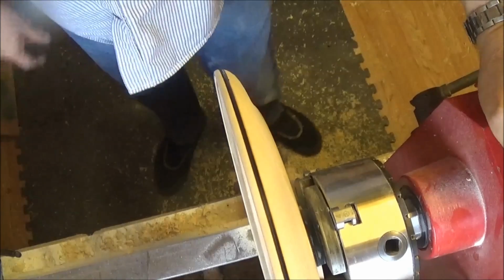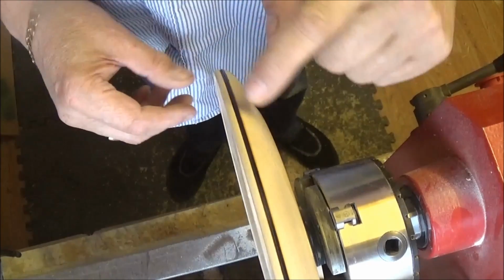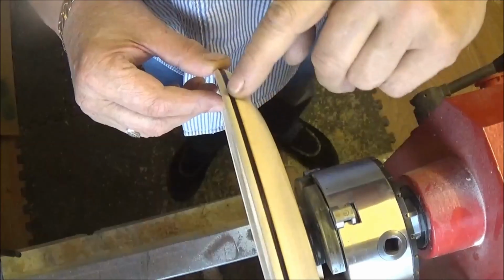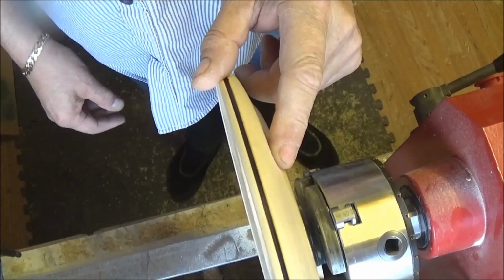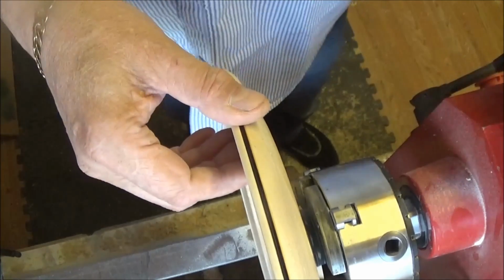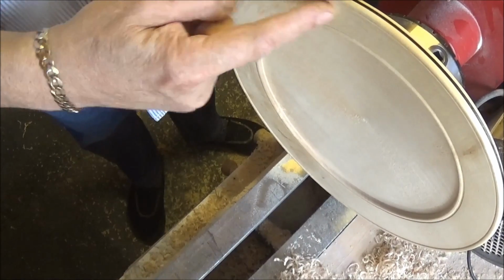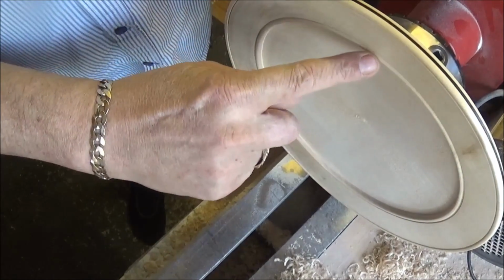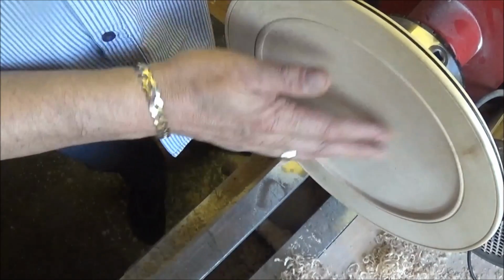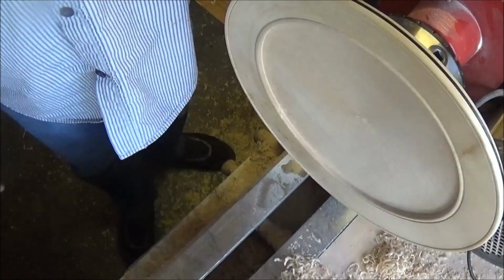Well, you know me, change things as I go along. I've completely reprofiled this back section now, and I've put a big burn line in there, as you can see there. So it's completely different to what I had in mind, but say things evolve as you go along. I think that looks quite effective actually. So the next stage, I'll probably put another burn line in this little groove around here, and maybe one in there. I haven't got a clue what I'm going to put in the centre yet. I'll have to have a think about that one.